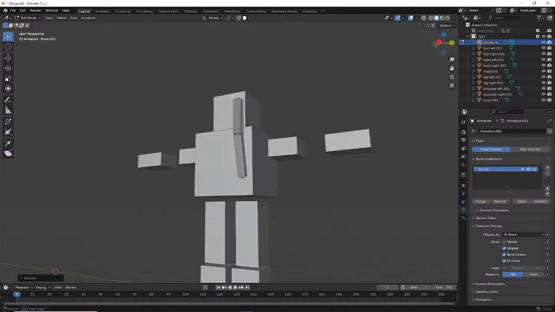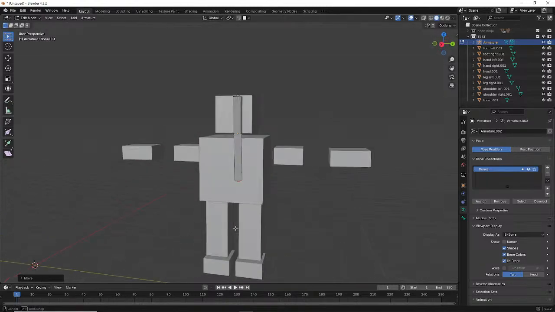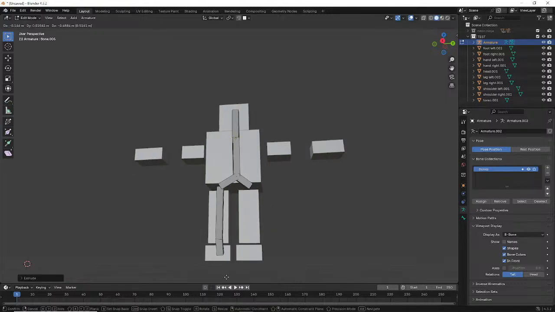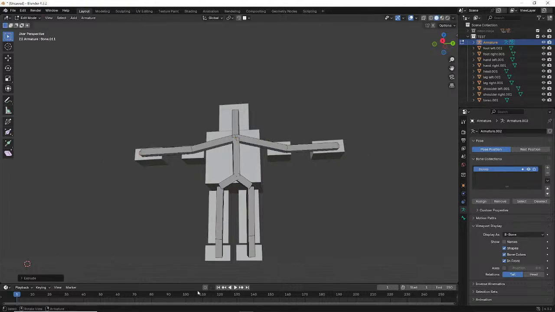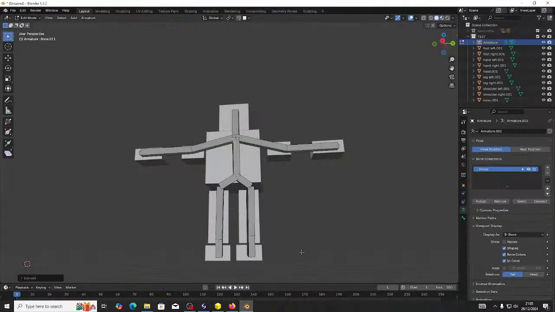Extrude, show why it's doing that, and then extrude down. Boom, boom. It's not fantastic. Boom, boom, boom, boom. Bone. And then just do the same thing as last time.